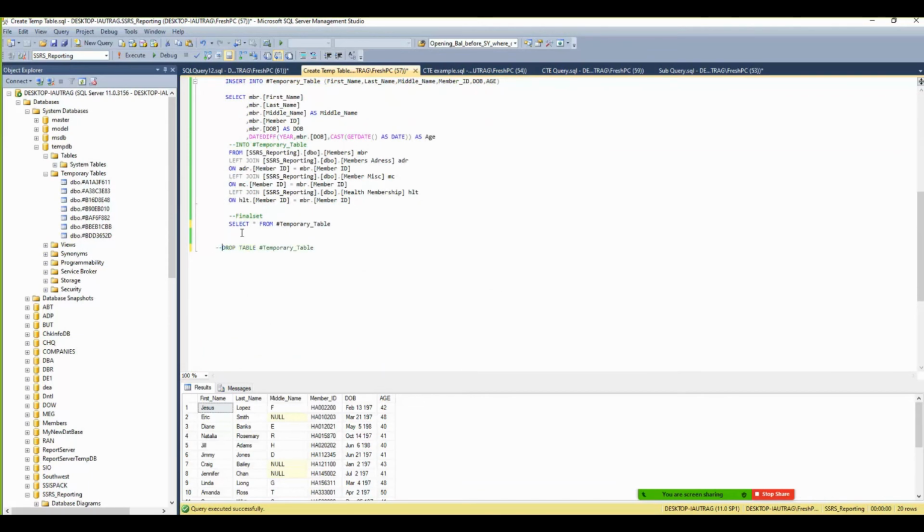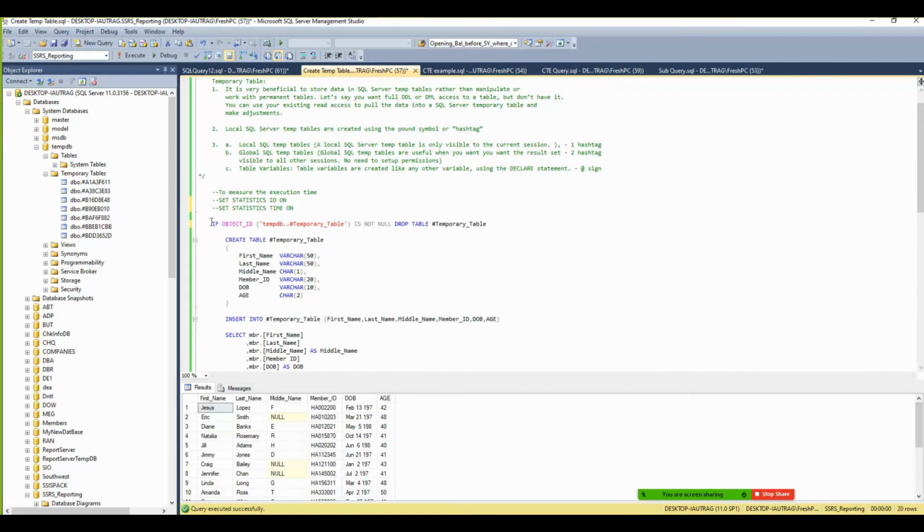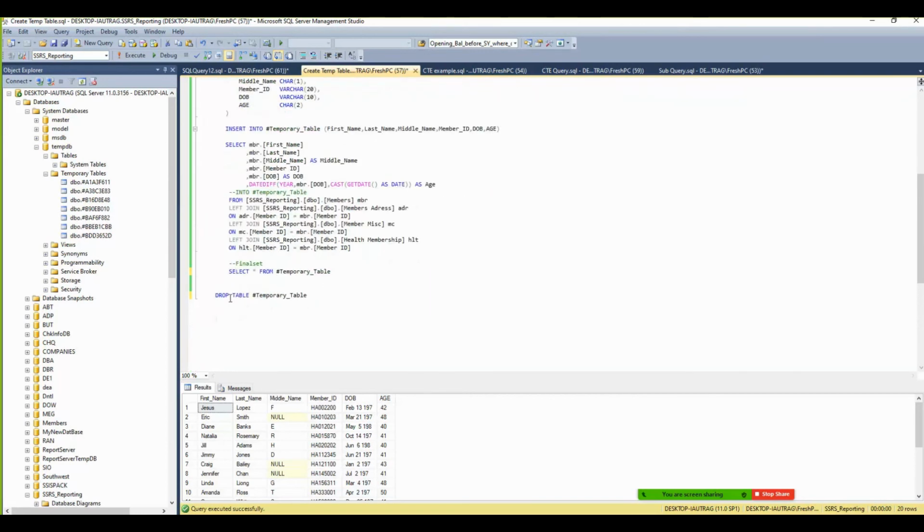I just add this drop table because when I rerun, like report user stored procedures, in the stored procedures there are a lot of temp tables. So I like to use the IF statement on the top to clean out all the temp tables being used, and also at the end, when SQL completes the execution, I want SQL to clean all temp tables.